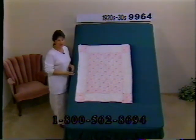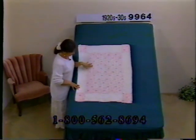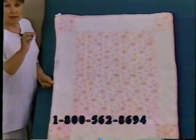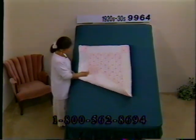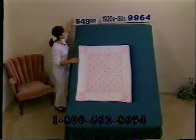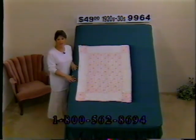Are you looking for a nice little crib quilt? Here's one from the 1920s and 30s — a delicate little floral fabric with little baskets tied with blue ribbons and little flowers. Some of the pink has washed out, but the fabric has remained intact, really in excellent condition. The binding is done in a peach satin-like fabric. The batting may have shifted just slightly, but it's still a great crib quilt. These are hard to find. Price just $49, number 9964, dimensions 39 by 31.